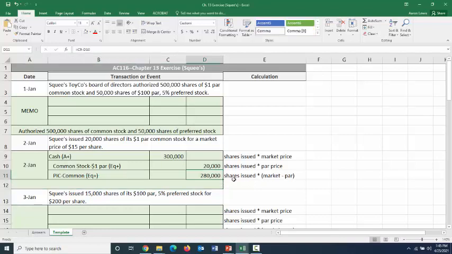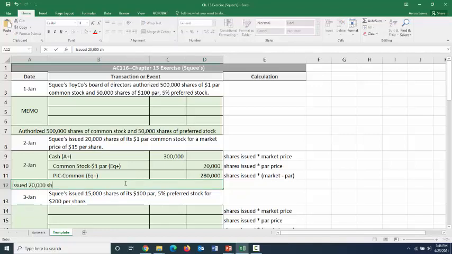Or if you want to be more thorough, you can take the number of shares you're issuing and multiply it by the premium that your shareholders are paying for each share. So if we have a market price of 15 and a par price of 1, that means they're paying $14 a share more than par to acquire them. And we can math that out by taking the 20,000 shares that we are issuing and multiplying by, in parentheses, our market value of 15 minus our par price of 1. And when we do that, it comes out to 280,000. So you can check your work to make sure you have the right number there. And in the description, you would say that you issued 20,000 shares of $1 par common stock at a premium.